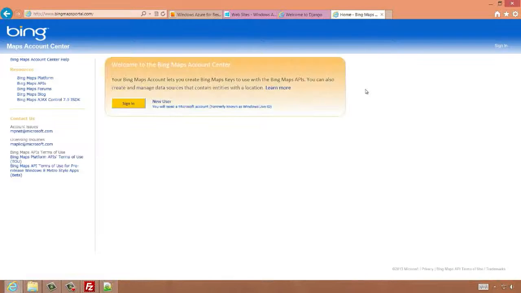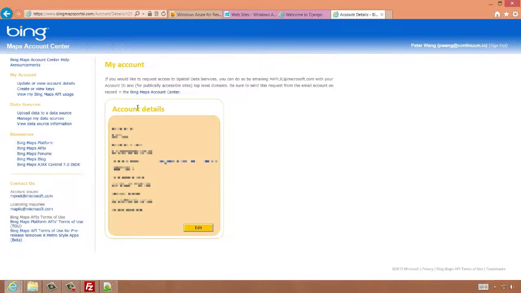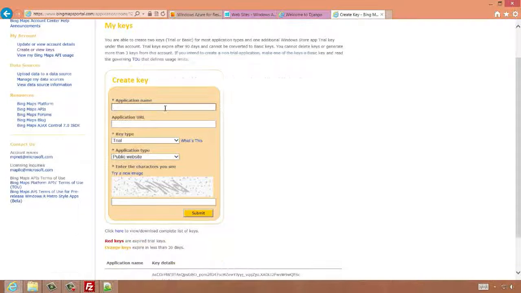To sign in to the Bing Maps Account Center, we can just use our same Azure account credentials. Now we can go here to Create or View Keys. We'll enter earthquake for the application name. The URL should be the URL of our app.